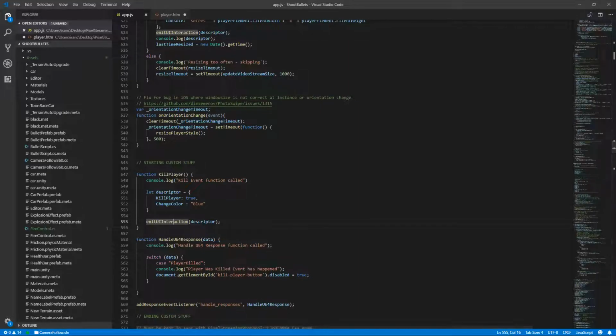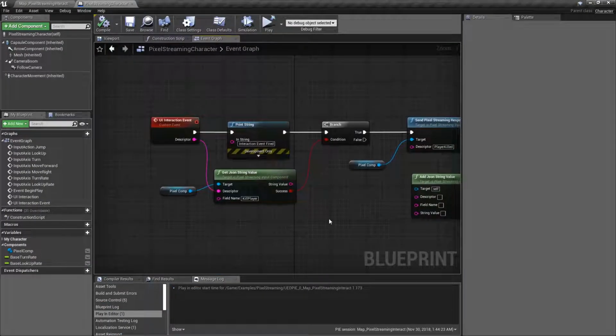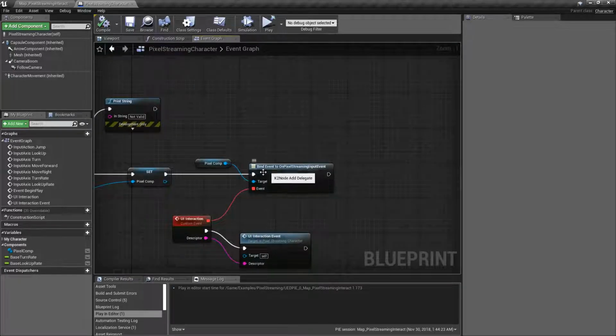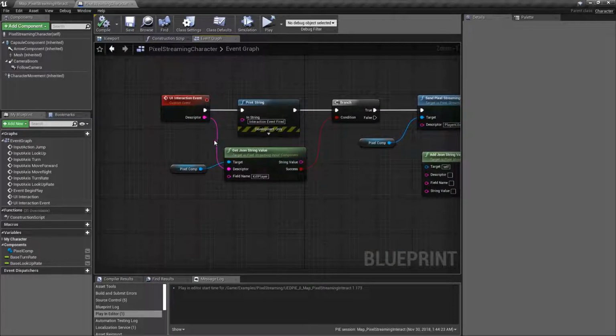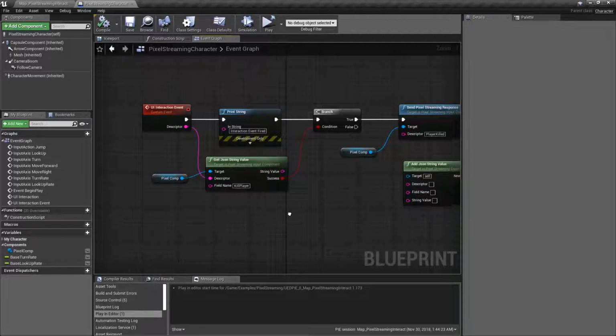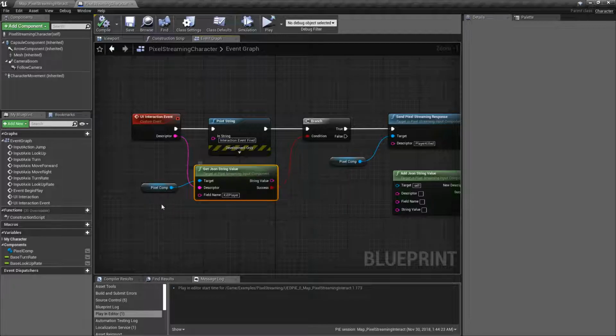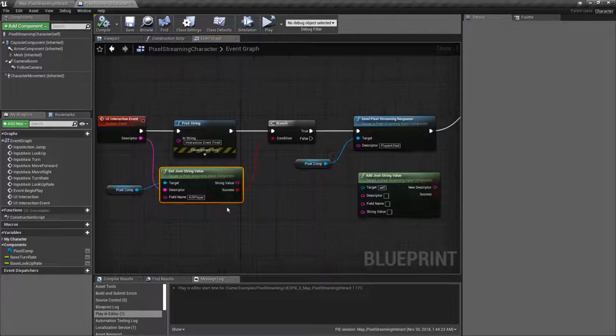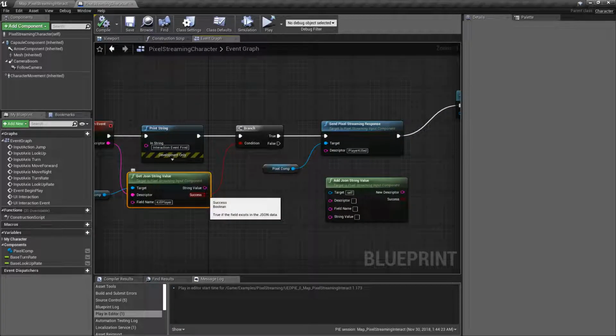Once this fires off, we go back into our code here. That is when the event here will receive it. It's going to grab our descriptor, and then we're going to parse that JSON string. In this case, I want to see if there's a field name of kill player. Now, you remember before I passed in the other one called change color. So this is what you would do. You take your JSON string, parse it out, find the field name, see if that field name is in there. Once it's in there, you can see what they passed in.